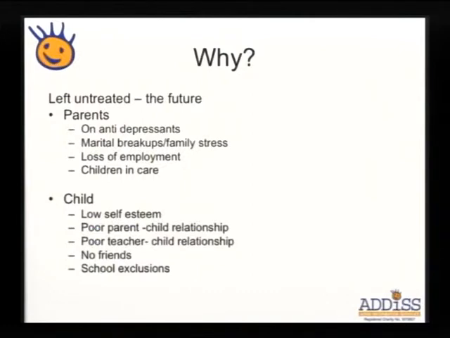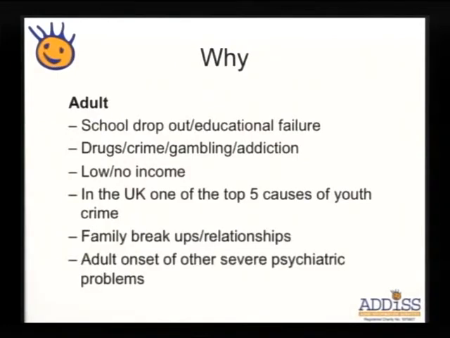And I think that our biggest job is to keep these children in school. They've got to stay in school. They've got to get an education, because without an education, as adults, they drop out. The biggest casualty of ADHD is educational failure. They start to self-medicate, turn to drugs and crime, the knock-on effect of drugs. Gambling is a big risk, poor money management, addiction to drugs, alcohol, gambling, sex, addiction to almost anything. As adults, low income or no income, inability to hold down a job.